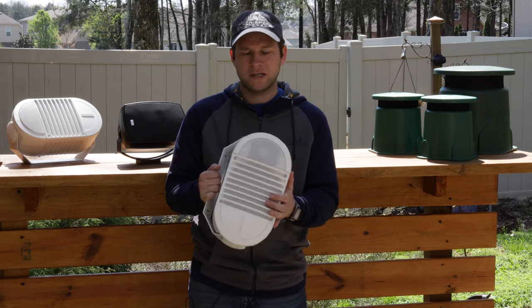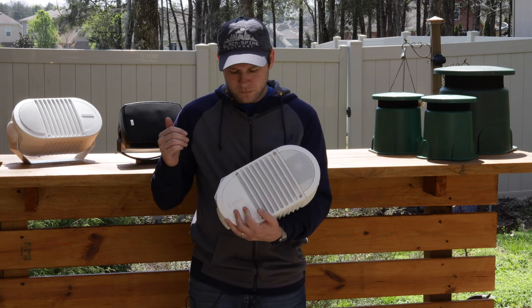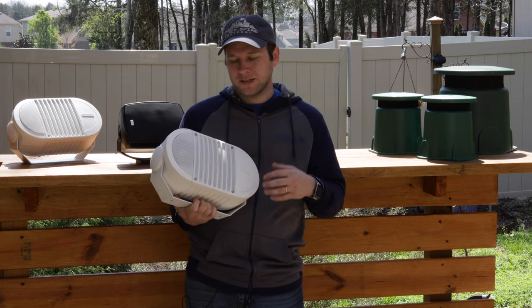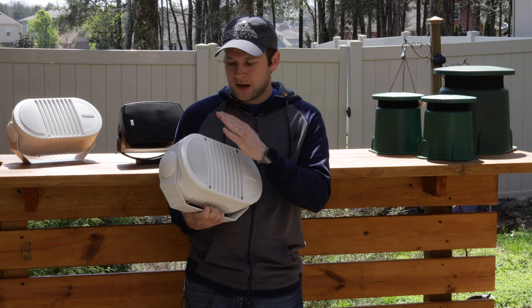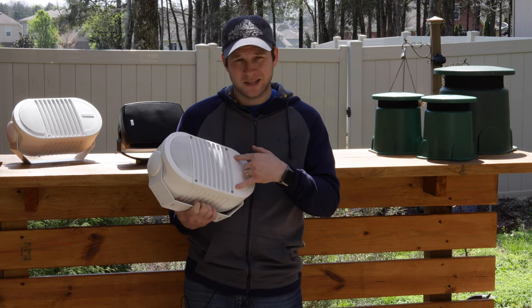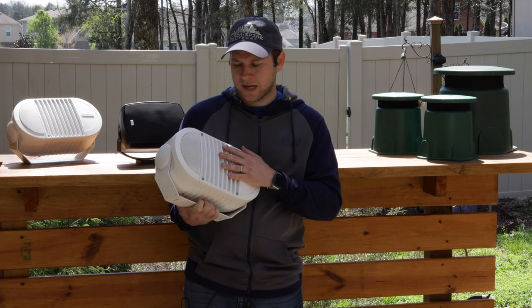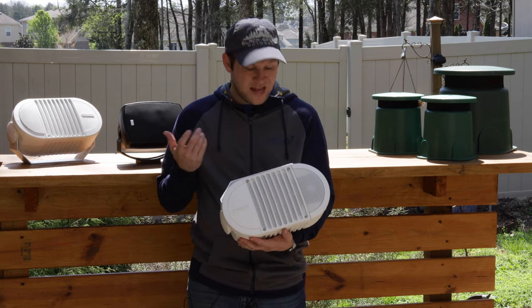It is a detriment, however, if these are mounted low. In white or black, this is most likely going up on an overhang over a restaurant patio. In green, I can see it being on a post or a stake mount down in the landscape. If anyone gets near it — lawn mowers, anything like that — this may not hold up well. I haven't been able to find a replacement grill without directly contacting the company, even though it's just four screws.